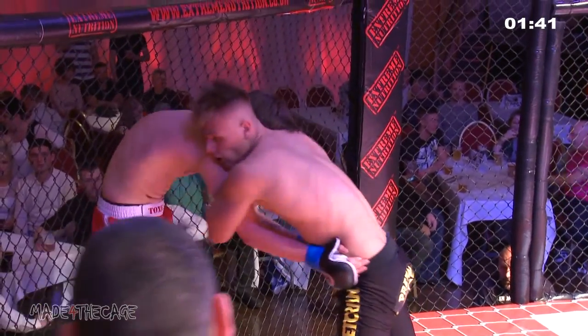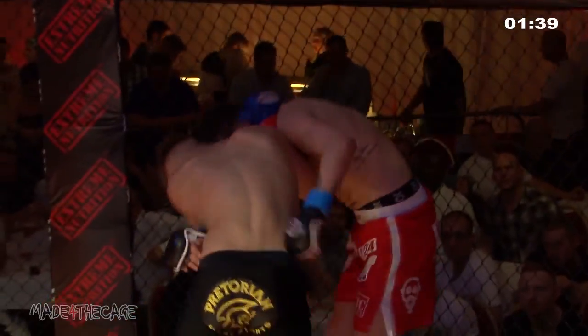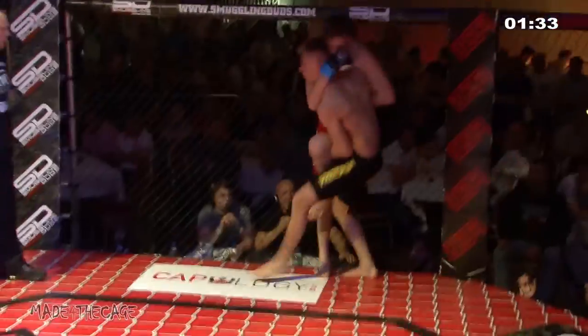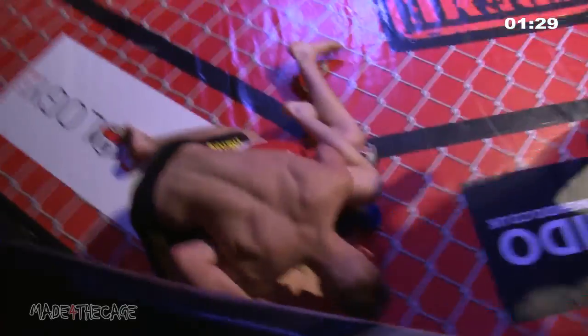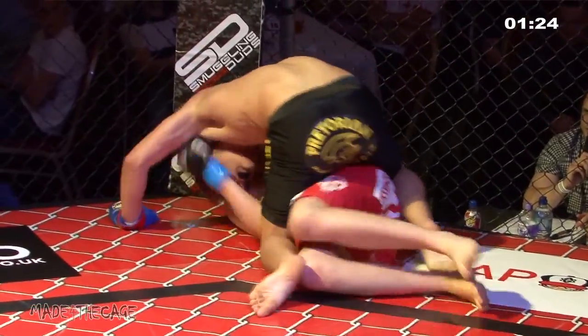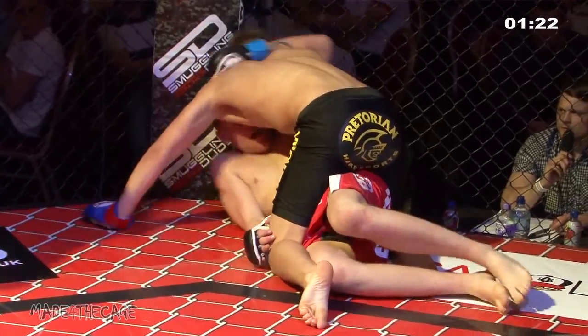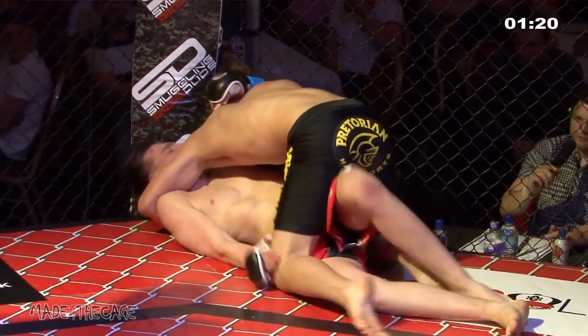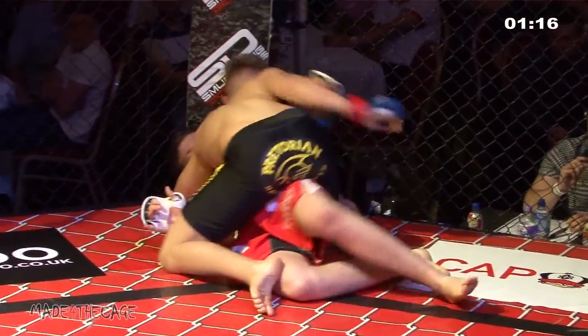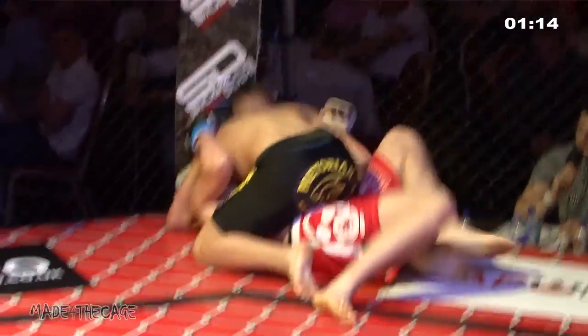Yeah, and Newton tries to fire back with a knee, but with his head and his body broken down in that kind of position, he's not going to be able to generate much power. Takedown, the strong man Savage. He gets this takedown unbelievably well. Now inside control, works to the mount. This could be big trouble now for Newton. Yeah, he passed into the mount far too easily for me there.